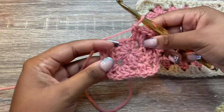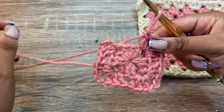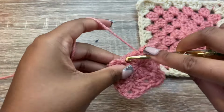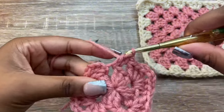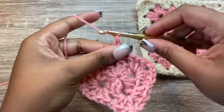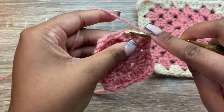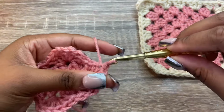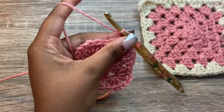And that's what it should look like. Now, back to the first corner space we had. We only put one cluster of double crochets. So now we're gonna go back and we're gonna put three double crochets. One, two, three. And then we're gonna chain two and insert it into this stitch right here. And we're done. Chain one, take your scissors and cut.